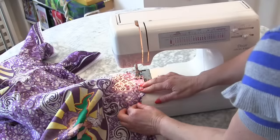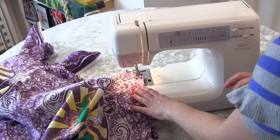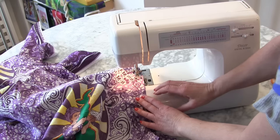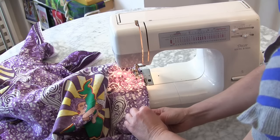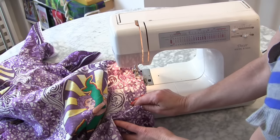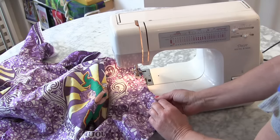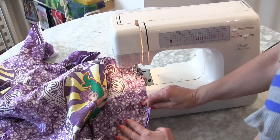So I've lined everything up, all my notches. I'm going to go forwards and backwards. That's to close off the seam. And I'm going to use, hopefully my head's not in the way, a large centimetre or a small half inch seam allowance. And the size of my straight stitch is, need to have a look, sort of between 2.5 and 3.